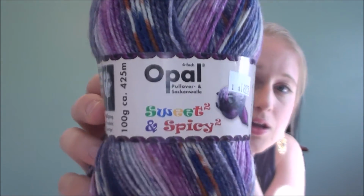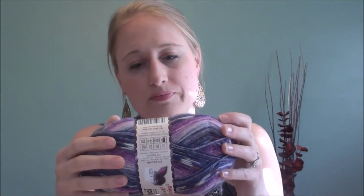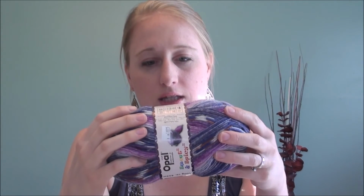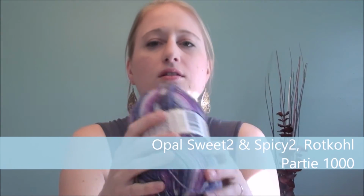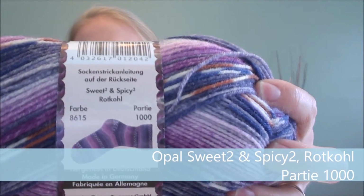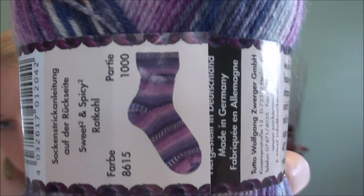I also bought another skein of Opal. This is one of their supposedly newer lines called Sweet and Spicy, or Sweet squared, or 2 and Spicy. And this is the colorway, it's all in German. Let me see. I'm not going to be able to pronounce that. I can barely pronounce English. Rotkohl, I think that's it. And so this is what this will look like when it's knit up. Hopefully you can see without glare.